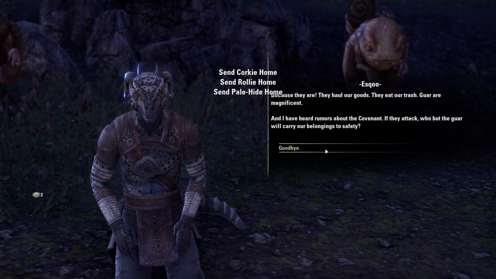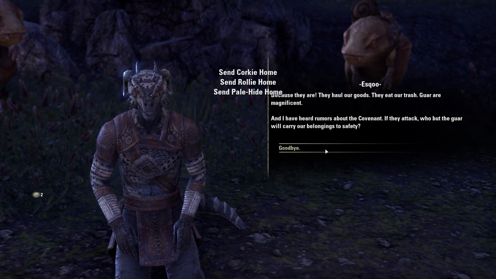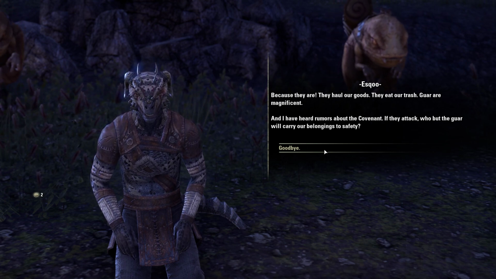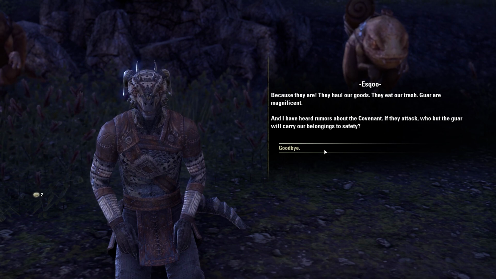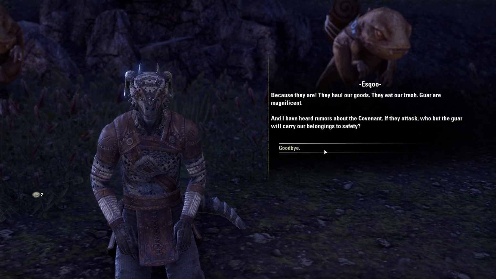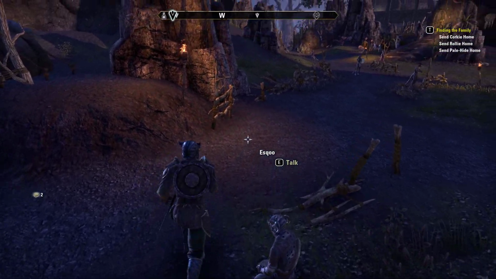And why do you treat them like family? Because they are. They haul our goods. They eat our trash. Guar are magnificent. And I have heard rumors about the Covenant. If they attack, who but the Guar will carry our belongings to safety? Fair.